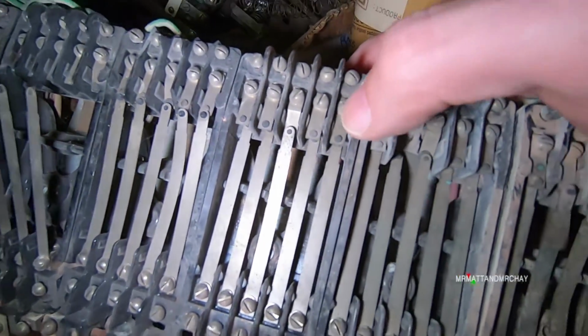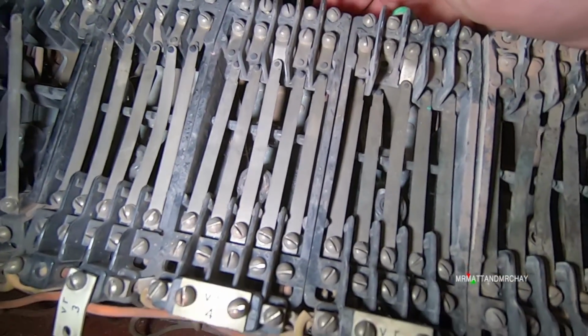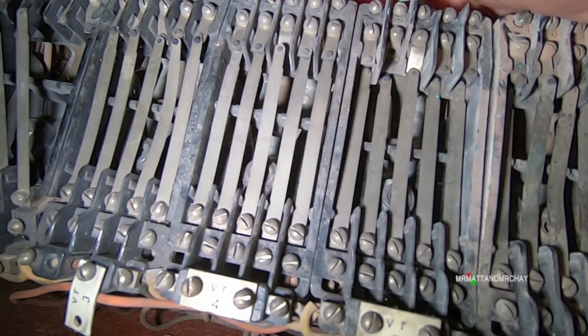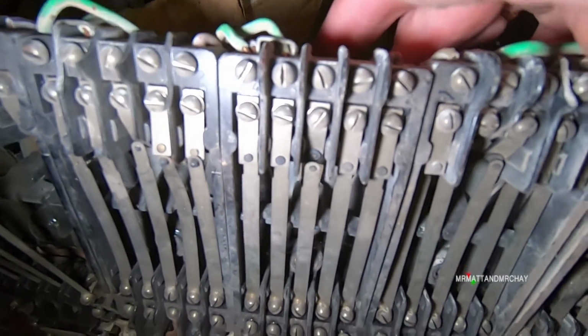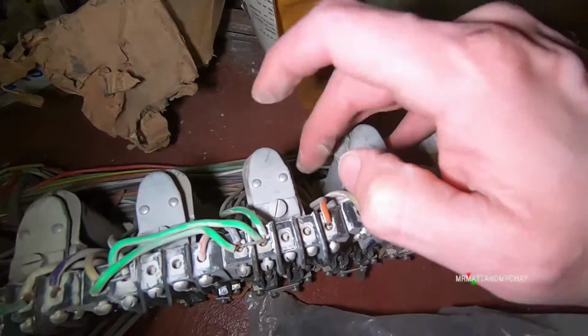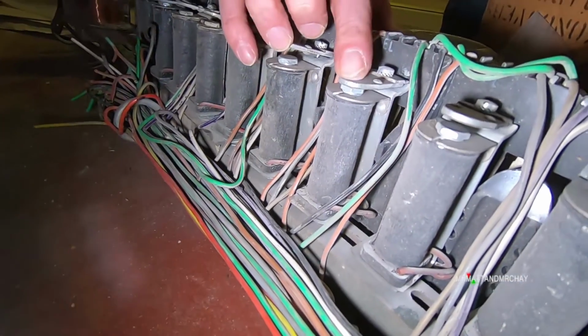So we have 1, 2, 3, 4 normally open switches. The relay activates, they join together, and in the middle is a normally closed switch, so that one actually opens when you activate the relay. The relay is activated by the electromagnet behind.